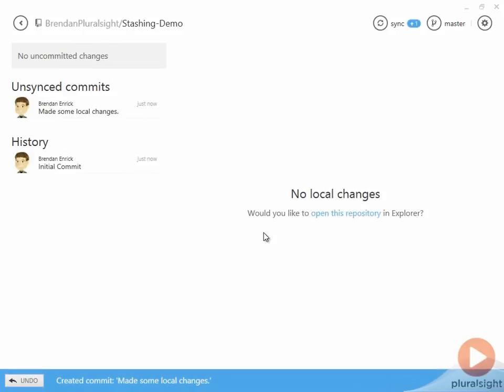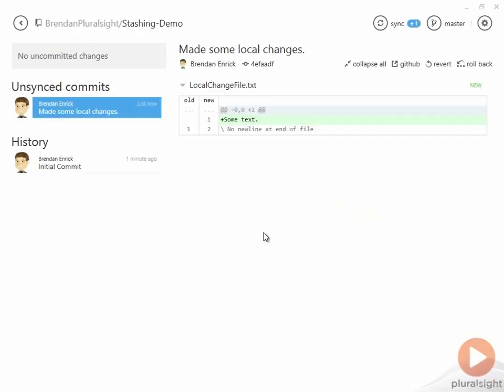Now I'm going to jump on the server and make some other changes, and we're going to see how another developer's work. In this case I'm going to use the same account, but we'll pretend it's another developer. And we're going to see how we can avoid some changes that they send down to us. So on the server, I went ahead and created a README file. Let's make sure that we don't run into any problems when we have our own local changes.